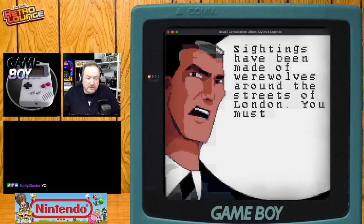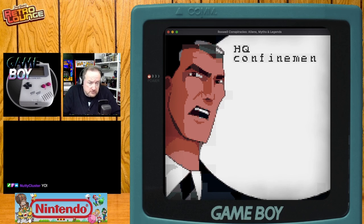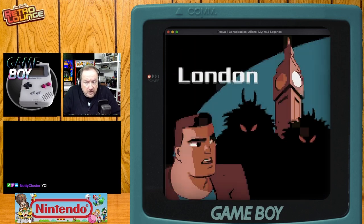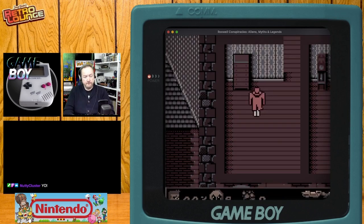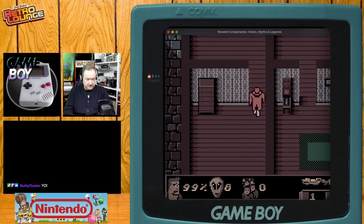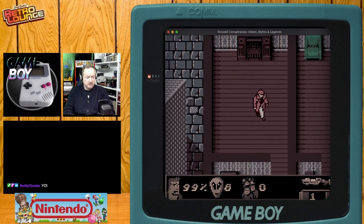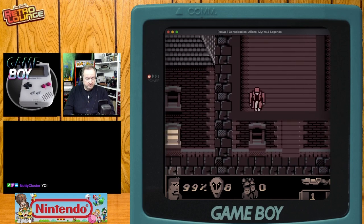Turning this music down as well a little bit. There we go. Werewolves of London. Ahoo! Something, something, southeast corner of the map. This feels a little bit like True Lies. I don't know what that is. That's my gun. Did I miss a door? No. Alright, where's the door?